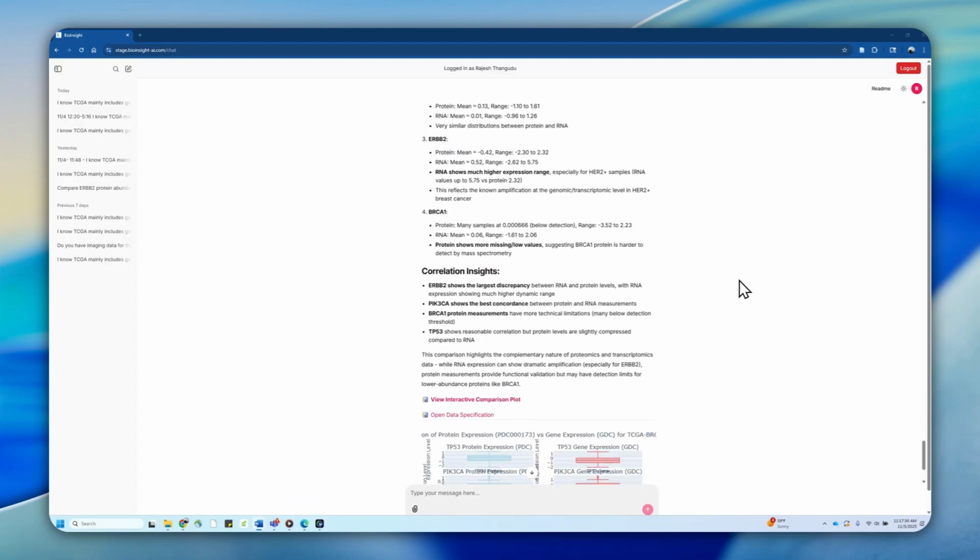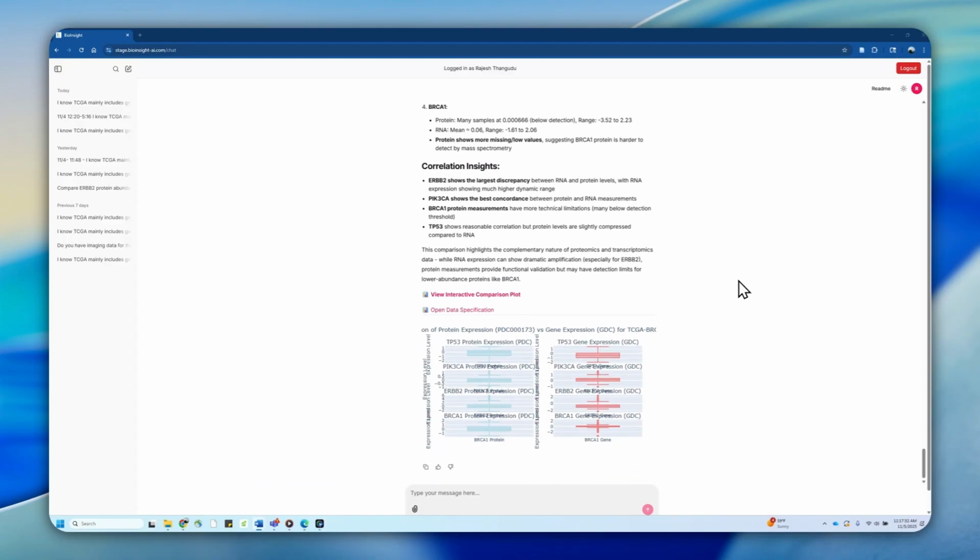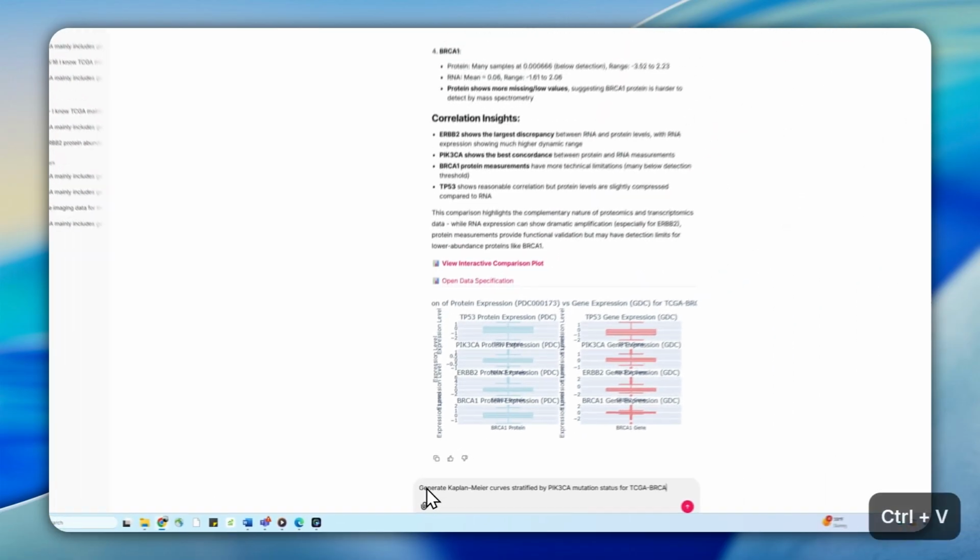We can also explore outcomes. We can ask the chatbot to generate Kaplan-Meier or survival curves stratified by PIK3CA mutation status to investigate survival differences.